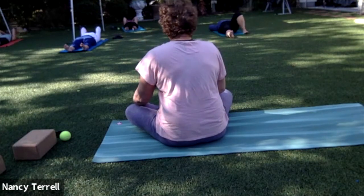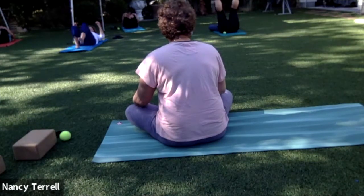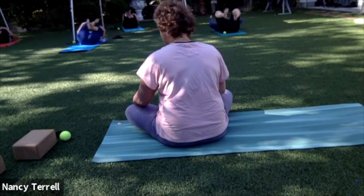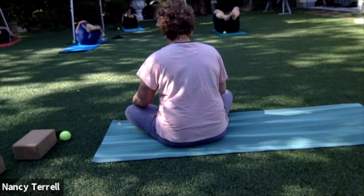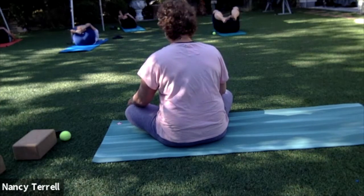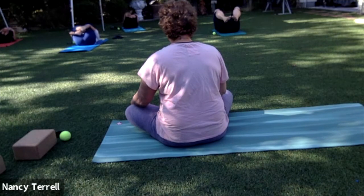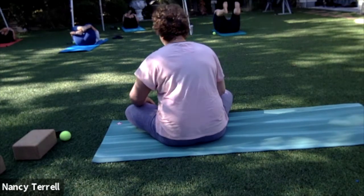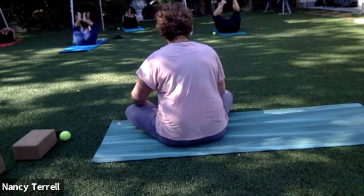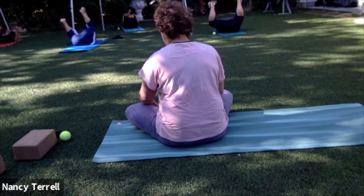Reset, draw your knees into your chest. Take a couple breaths with your knees into your chest. Rock from side to side if you like that. Find stillness if you like that. Little happy baby. Makes you happy. Rock from side to side if you like that.